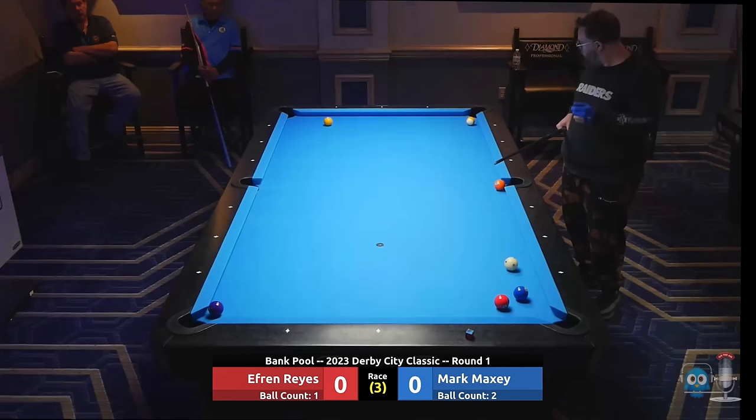Yep, 9 in the lower left. This is an easy one to control the cue ball. It's got a natural path to get back up table. Pretty free swing here.